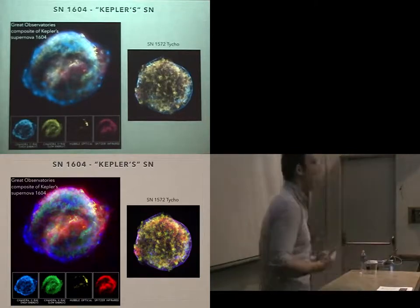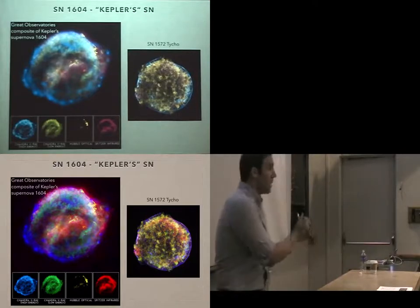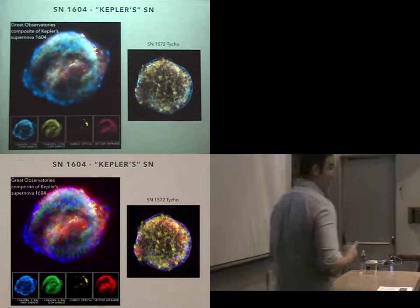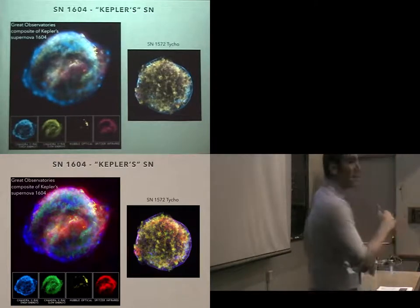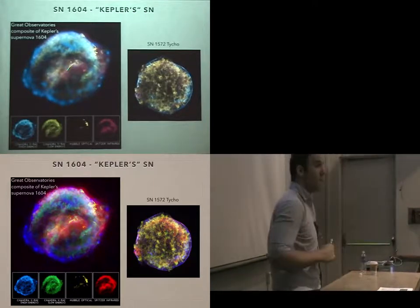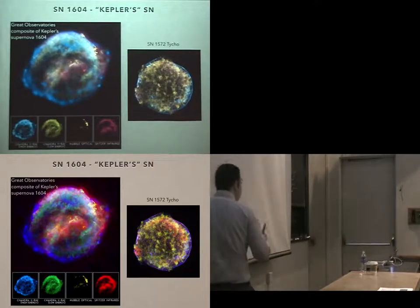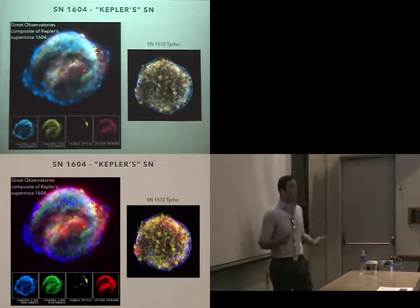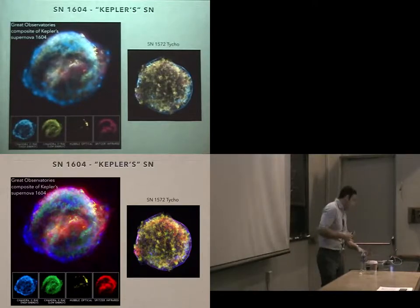As a massive star lives its life, all it's doing is exhausting its fuel, which starts from being hydrogen, fusing hydrogen to helium, helium to higher elements, carbon, oxygen, silicon, and eventually iron. And if you look at the compositional structure of things like that, you will see that hydrogen tends to be in the outer areas, whereas heavy elements tend to be in the more centrally located areas. And radioactive material is in, and iron is in the center. So that gives you hints about the actual three-dimensional structure of the star that exploded, which confirms our theories about what these stars are made of and what the composition of the massive stars are.